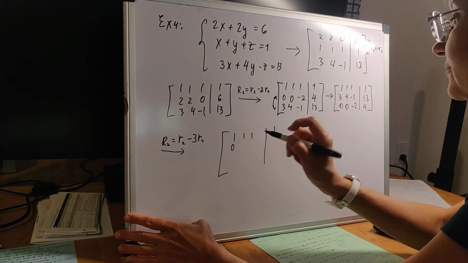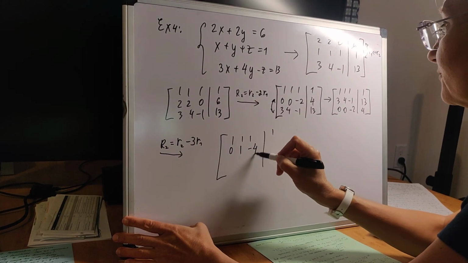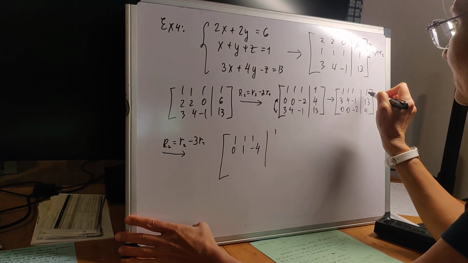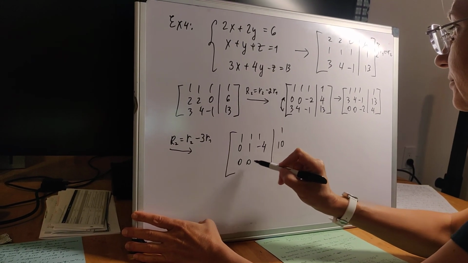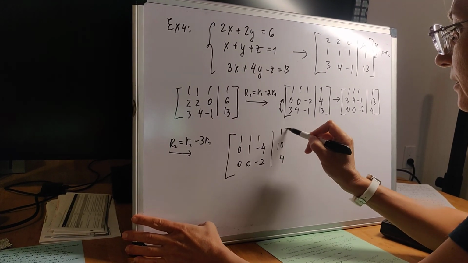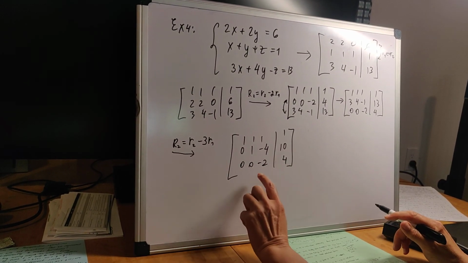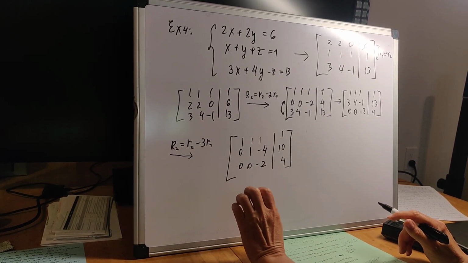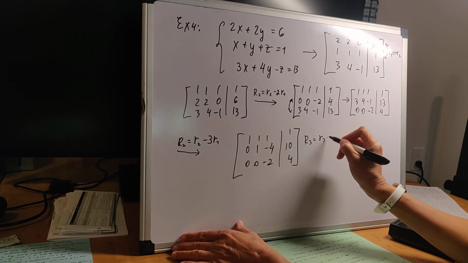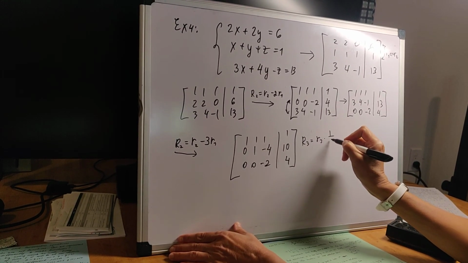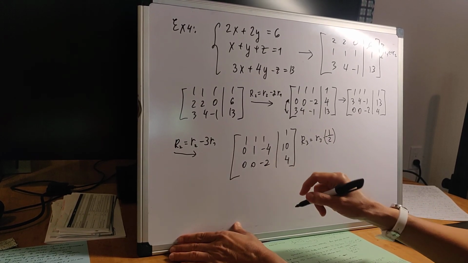1 by 3 is 3, from 4, 1. 1 by 3 is 3, and minus 1 is minus 4. So 1 by 3 is 3, so I'm going to subtract it from 13, 10. And I'm just going to copy row number 2. I'm almost done, right? I'm just going to probably turn this into 1. How? I'll need to multiply row number 3 by negative 1/2, right? If I do this, this is going to turn into 1.